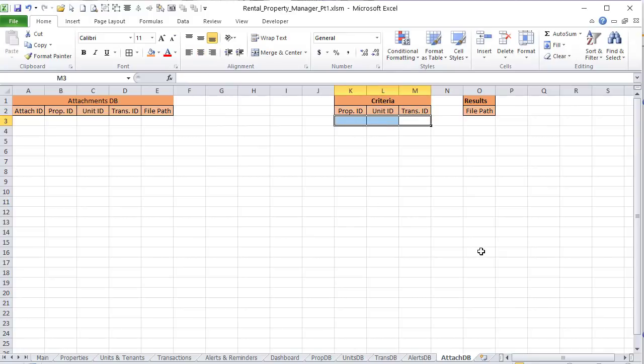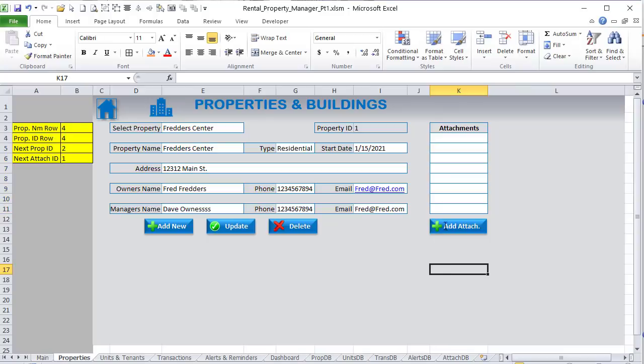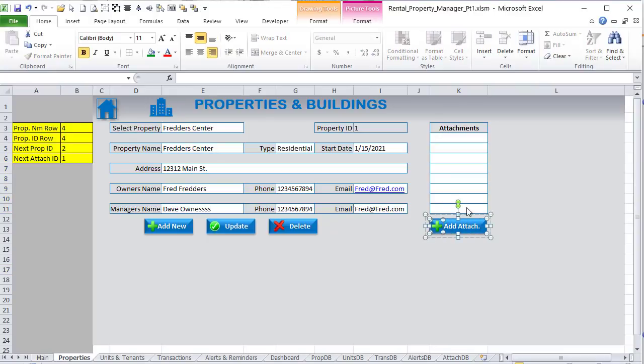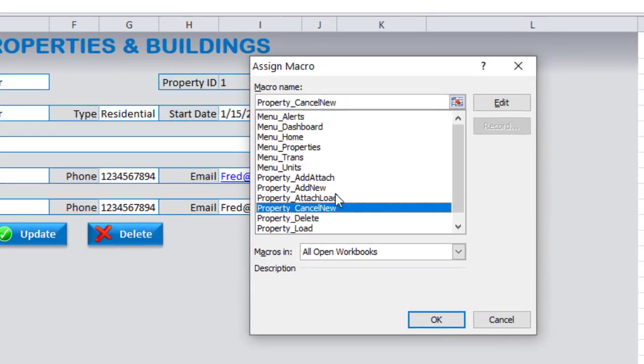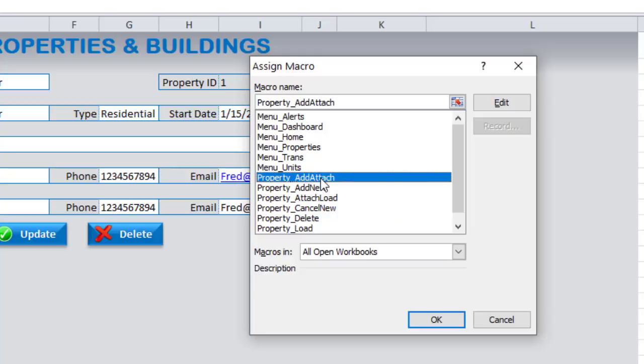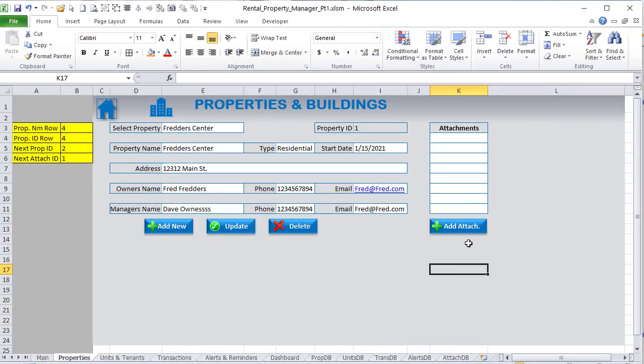So let's go ahead and write the macro. That's just a quick little macro that's going to allow us to basically show it. But let's go ahead and run the macro that's going to allow attachments. So let's right click on here, on the group or the individual item, and assign the macro. It's going to be called property add attachment. So property add attachment, that's the one I want to add. So the first thing I want to do, actually we can probably just write the macro here, write the first one and then load it.